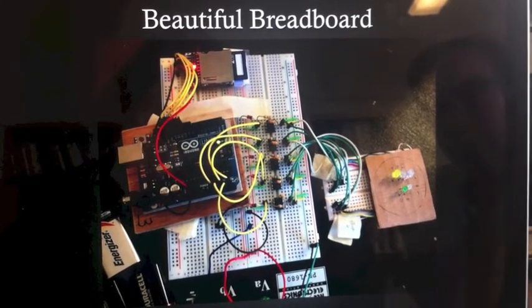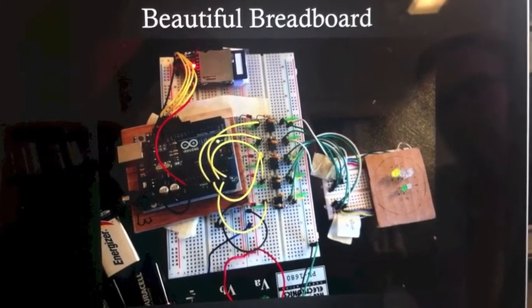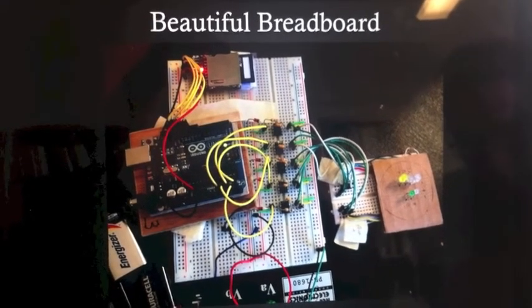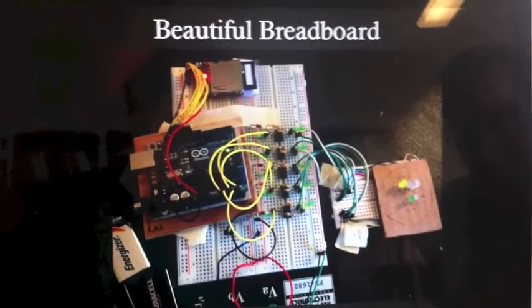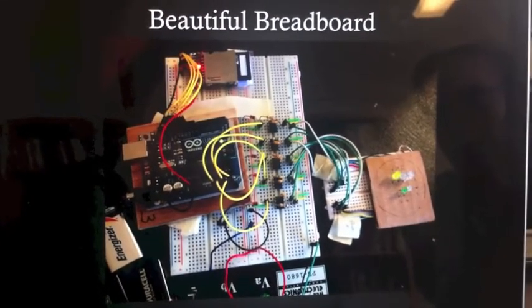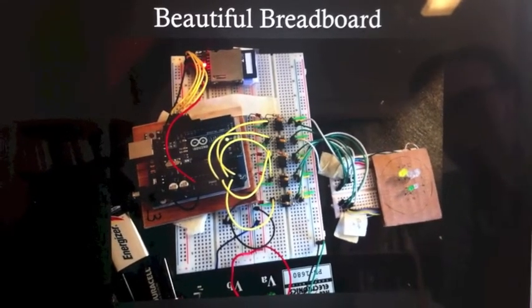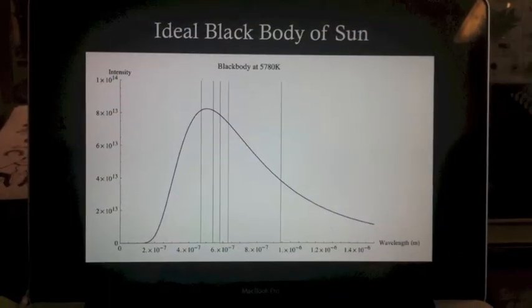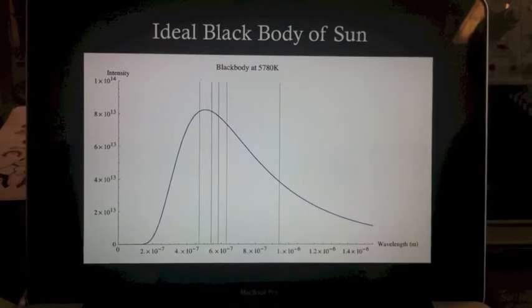We had issues with shadows from them, so we wouldn't be able to take a full day's worth because we'd end up with shadows. The next issue was lensing effects from the LEDs. To get rid of this issue, we ground down the tops of the LEDs.